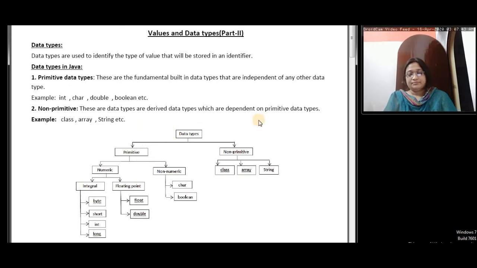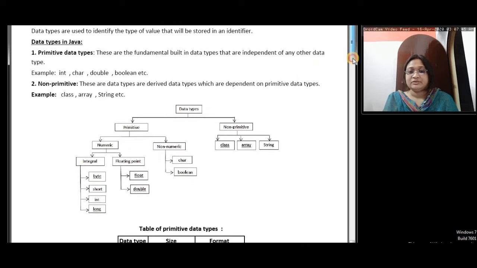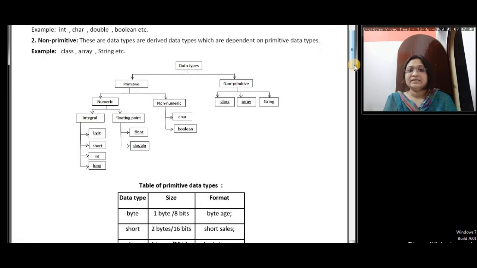Now, here is a pictorial representation of the categories of data type. Here we can see the data types are divided into two categories. One is primitive, another one is non-primitive. Now, under the primitive data type, we are again having two more categories. One is numeric, another one is non-numeric.